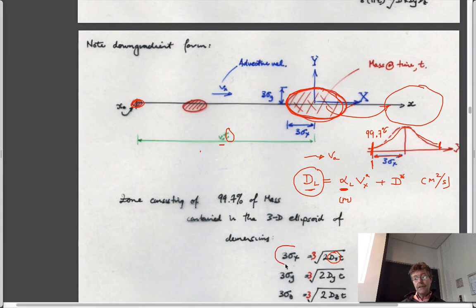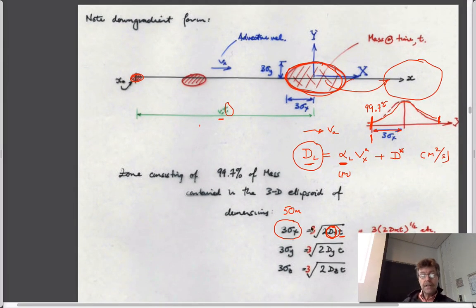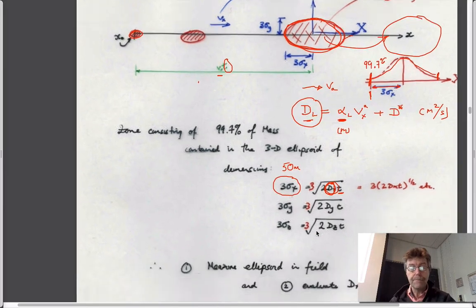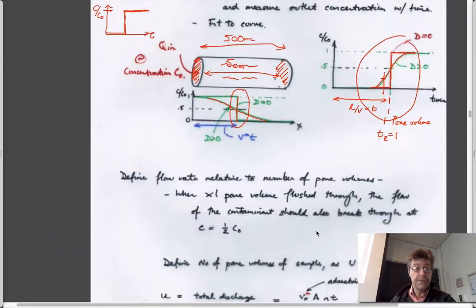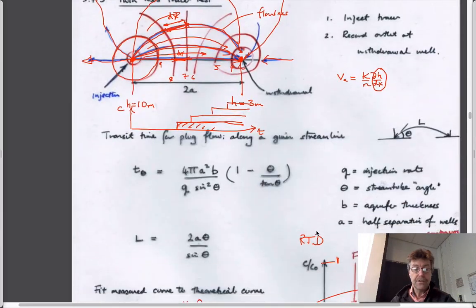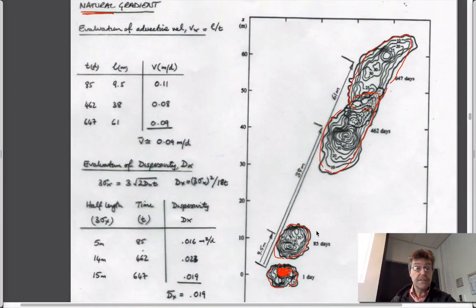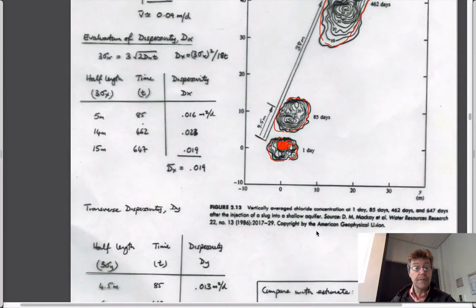If you know the length is a certain 50 meters, then you have a way of being able to calculate. If you know when it occurs, you can calculate what this dispersion is. And so that's really all we're doing. This 3 here, by the way, is 3 times the square root, not the cube root of that, which you can tell from the dimensions. Wouldn't be the right dimensions if it wasn't. And so this is the basic idea.